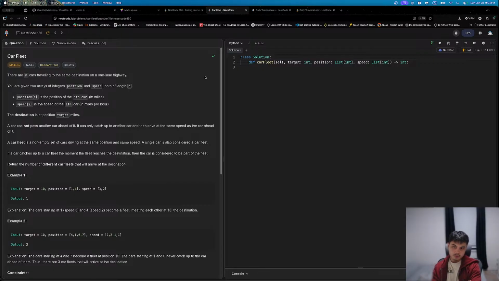You are given two arrays of integers, position and speed, both of length n.